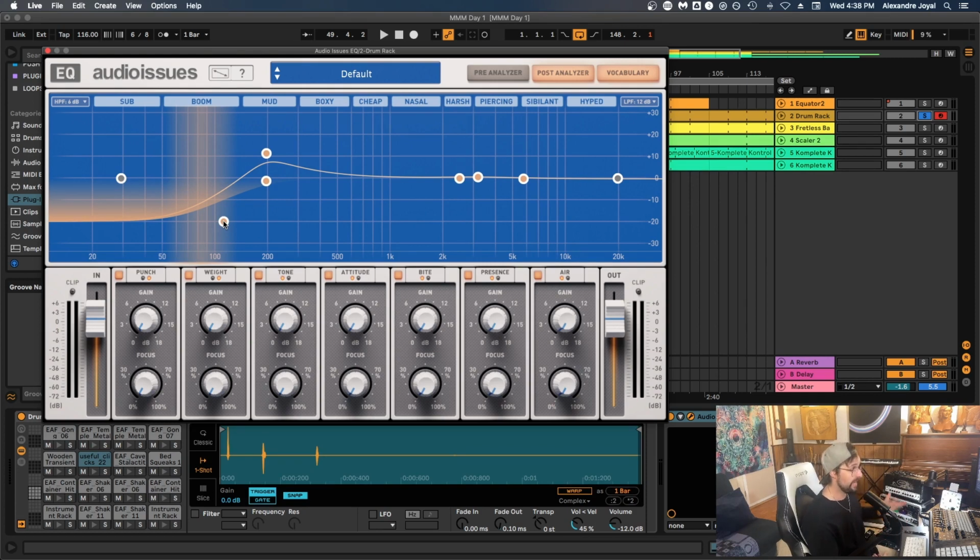So you might learn that 200 hertz has a certain quality to a snare, a certain low end presence, or that 8K has a certain kind of snap, or that the 1000 hertz on a snare has a lot of that body and the main attack, the tone of the snare. You'll learn that maybe around 80 hertz has a lot of the sub range of your kick drum or your bass guitar, or that 1000 hertz and above, 2000 hertz might have the pick attack of your bass guitar.